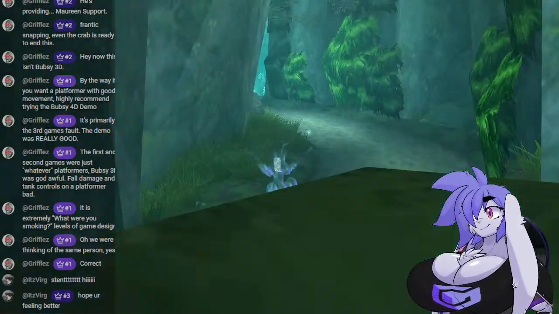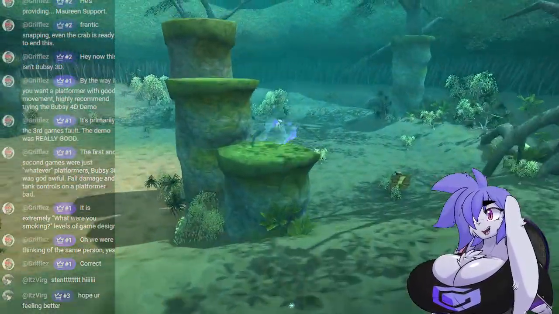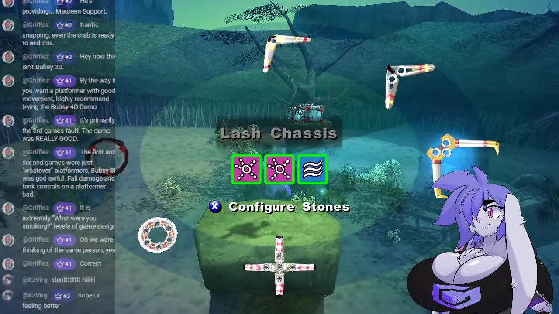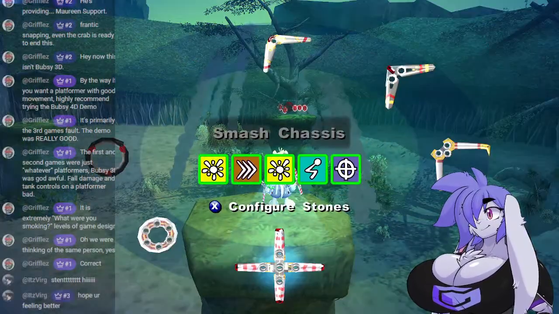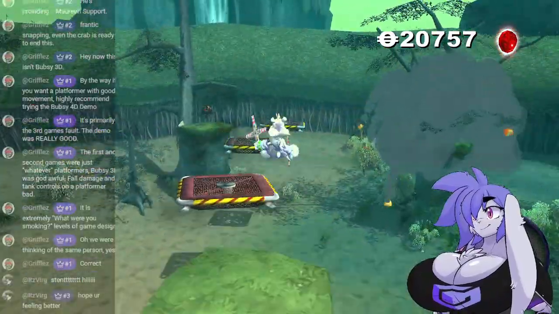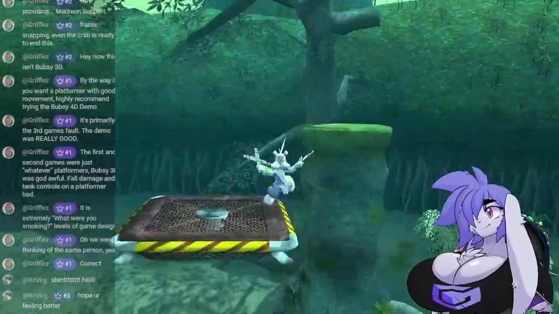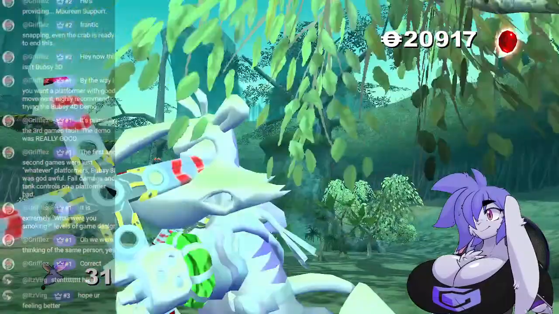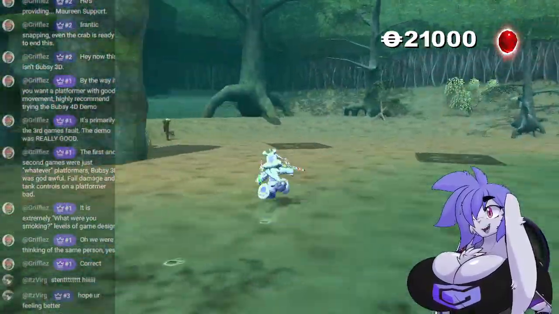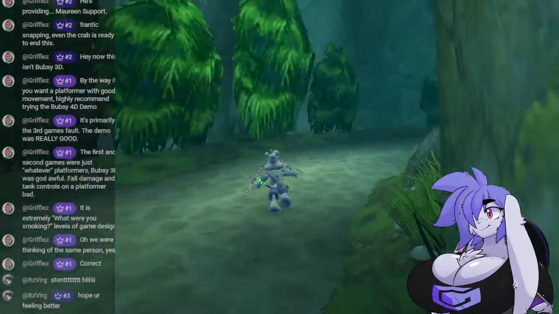Just pass through here. Yeah, Bilby is around here somewhere. And oh look, a switch, which just creates those platforms. Bilby should be around here somewhere. There he is, just in the bush. Only question is now, where are those other picture frames?